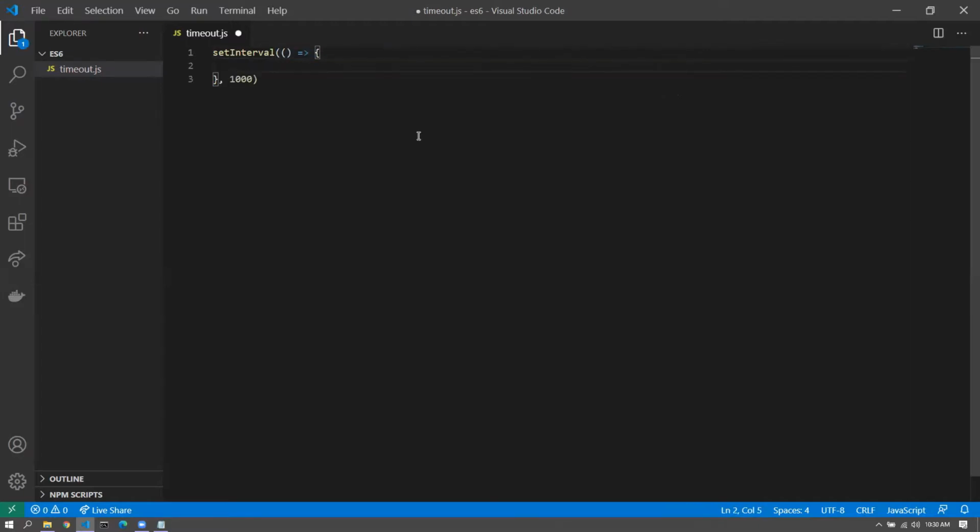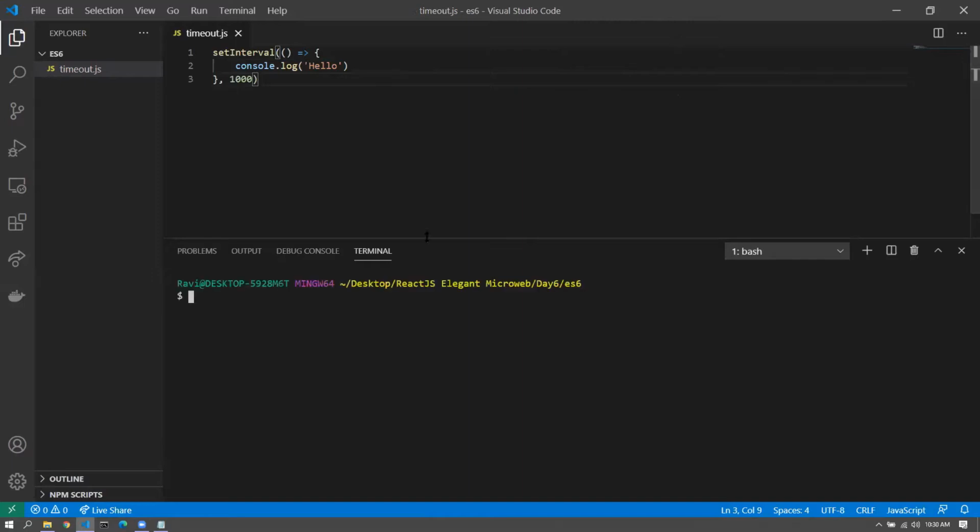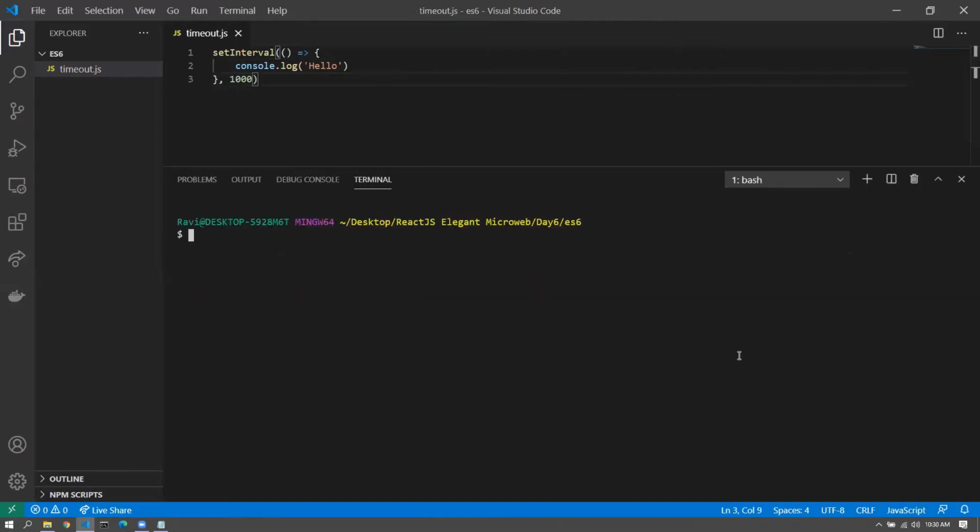So let's do a console.log hello. If I open up my terminal and run this one, you'd see that every 1 second this would print hello to us.